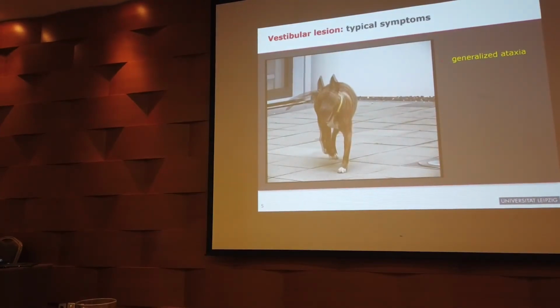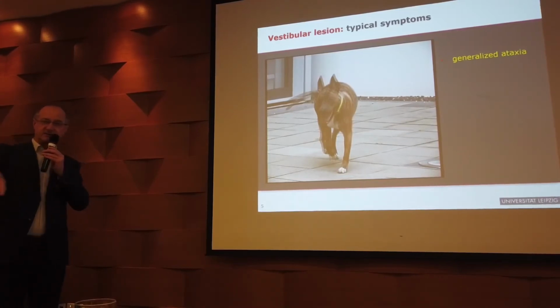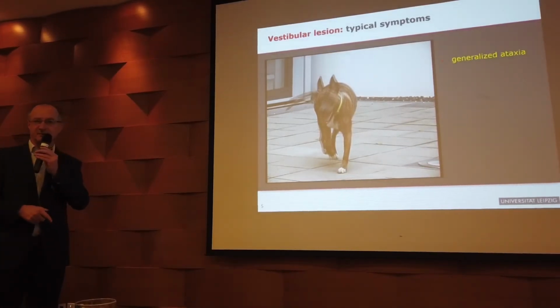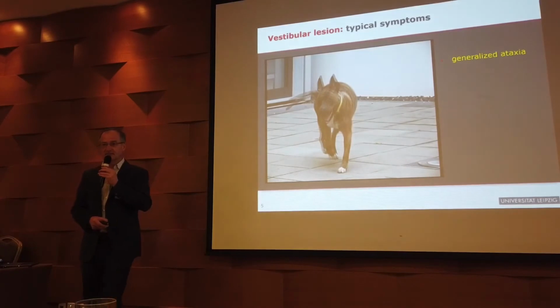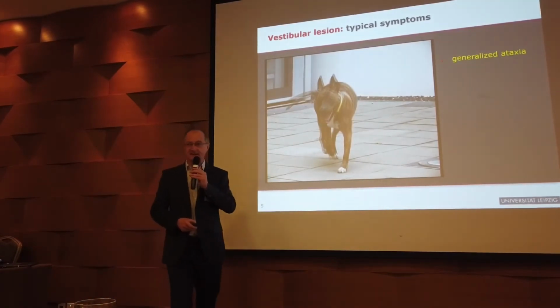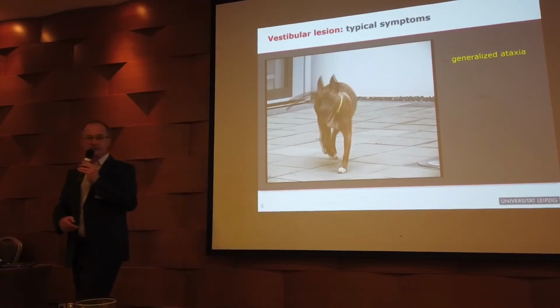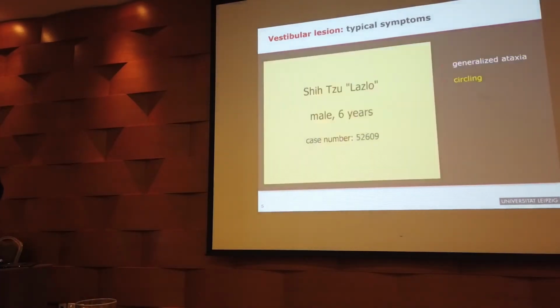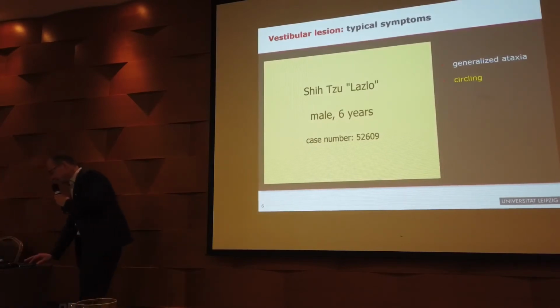And sometimes it helps then if you instruct the owner to turn the patient in circles, basically to make it even more difficult for the patient. If you see that the patient then is crossing the limbs, something like that in any position, that's an abnormal position of limbs, that might already be a sign of mild ataxia. So ataxia is one symptom we commonly see with vestibular disease.